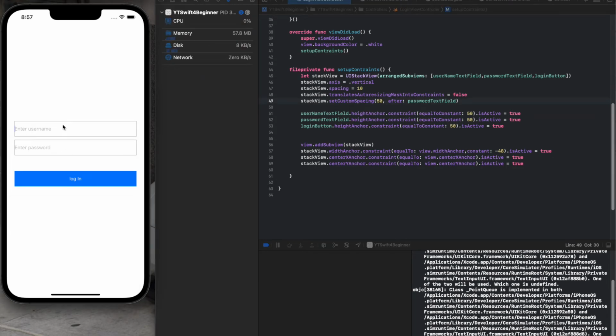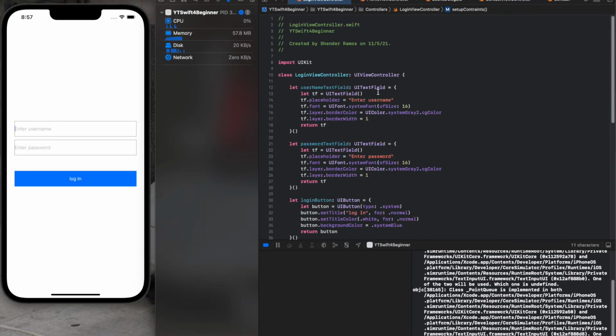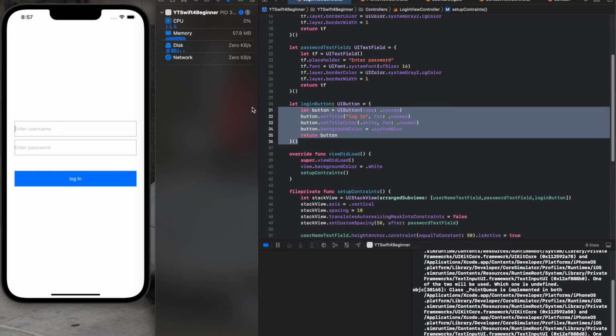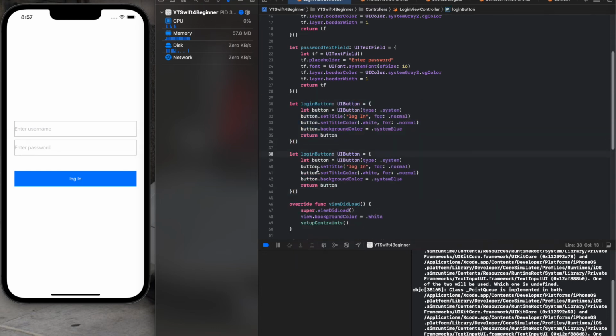So in case you want to just add another button right here, then inside the stack view you just create one. Let me just help you out, like sign up.